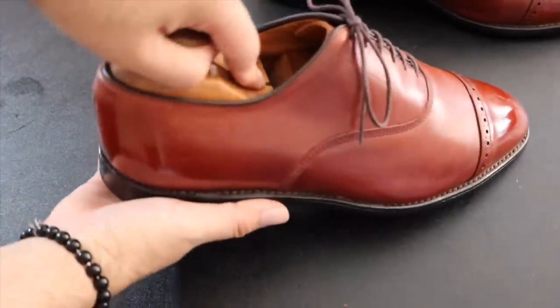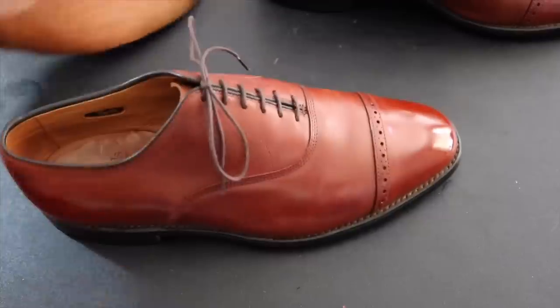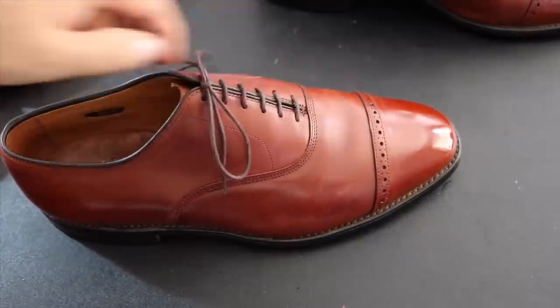You can now take the shoe tree out, and if everything went right, you should see a significant reduction in creasing along the vamp.